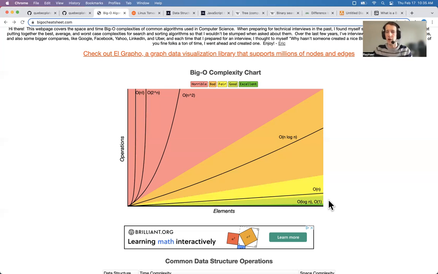So maybe you have a log n algorithm that takes 10 seconds, or, let's say it's taking 10 seconds to process 10 items. You add an 11th item, and that adds 0.9 seconds. You add a 12th item, and that takes an extra 0.8 seconds. The 13th item takes an extra 0.7 seconds. So it does get slower as you add more items, but each successive item makes it slower by a smaller and smaller amount. The more items you have in the array, the less you notice adding a single item to it. Does that make sense?